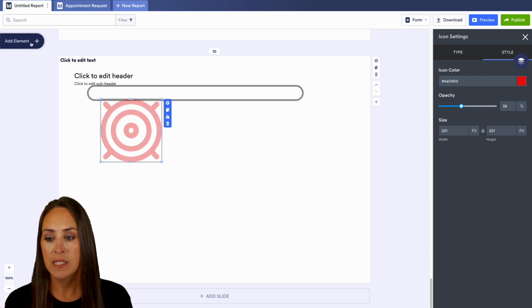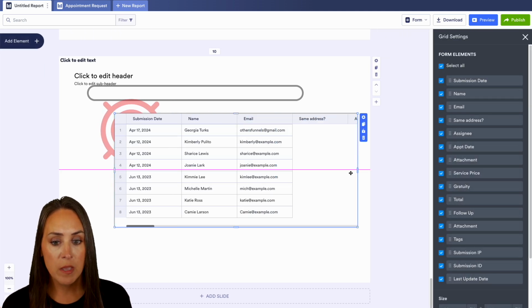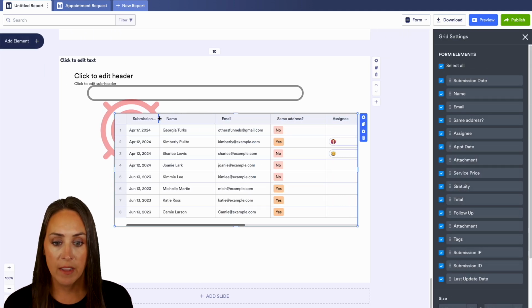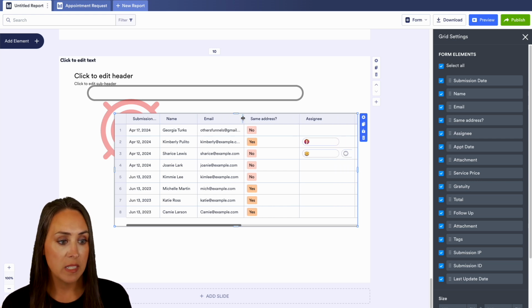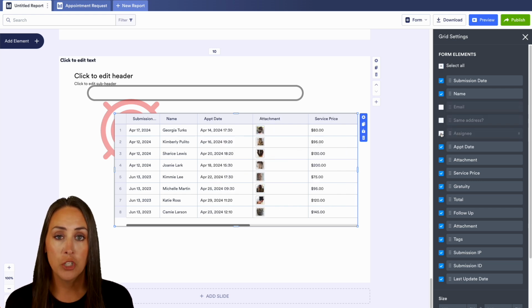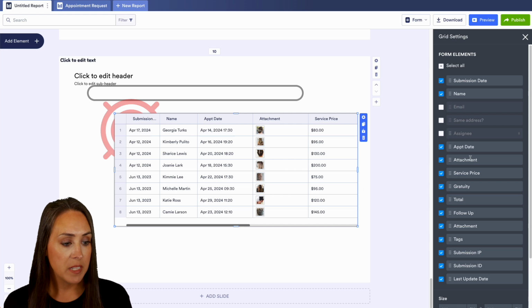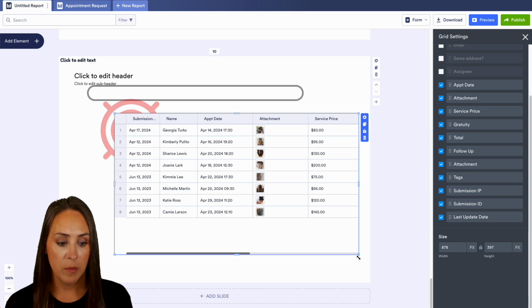Now, last up is going to be our grid option. Now, our grid option, you do have the ability to play with the size of every single one of your columns. And then over on the right-hand side, we can see that we can uncheck. So we can get rid of specific columns if we wish, or we can show the ones that we absolutely want. And then down at the bottom, of course, we can change that size to either fit, or we can change that size here on the page.